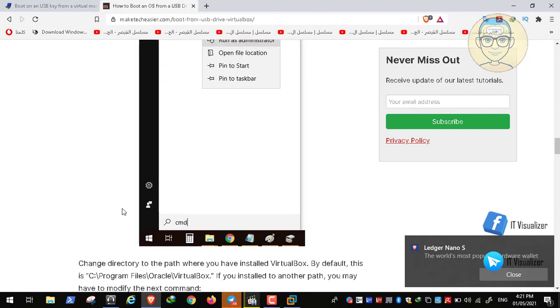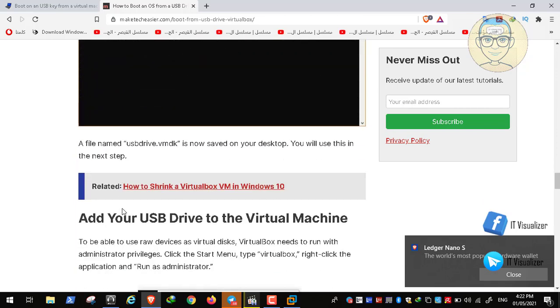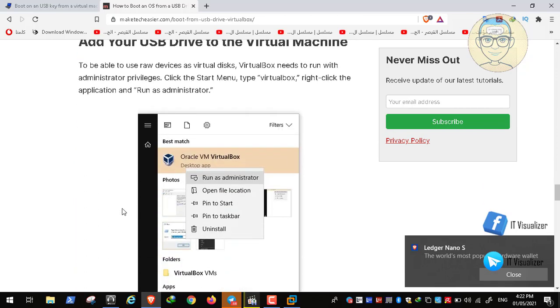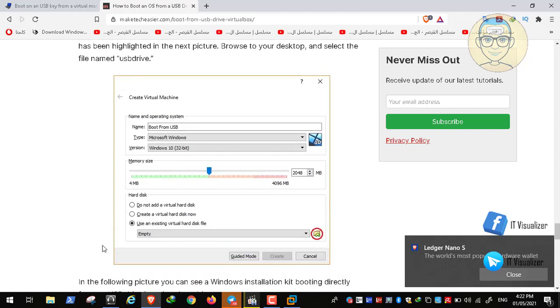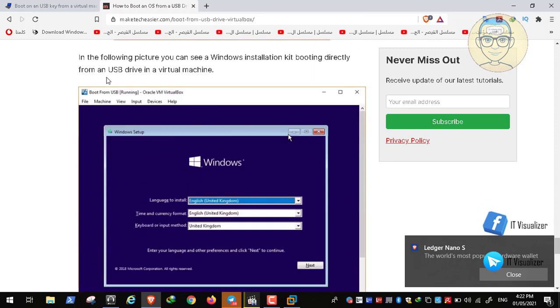After doing this through the command prompt, when we open Oracle VirtualBox and create a new virtual machine, we tell it to use an existing hard disk, the one that we created before, okay, and when we power on the virtual machine, it will boot directly as if the USB is inserted in the virtual machine. So in an indirect way, we are adding a hard disk that is completely attached to the USB, acting as the USB, okay.